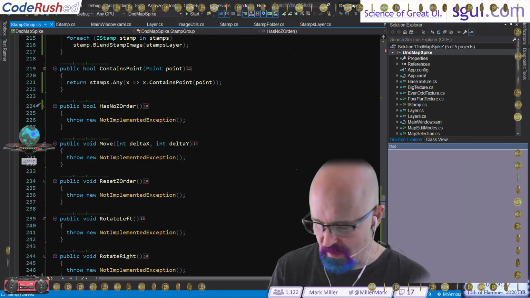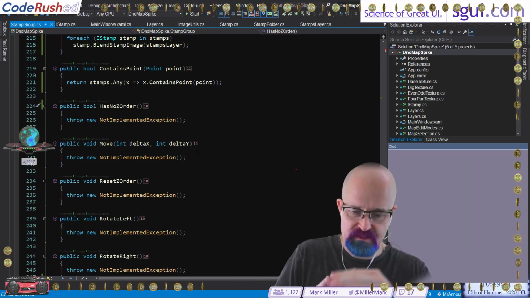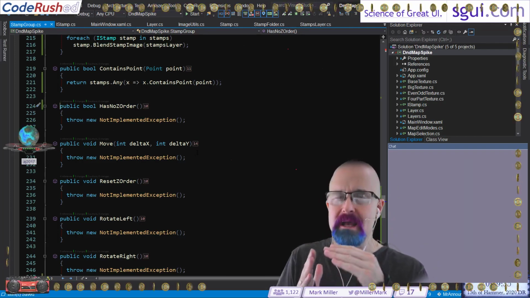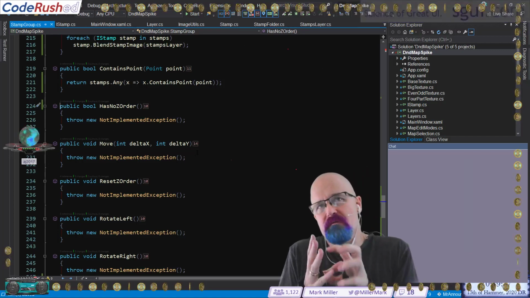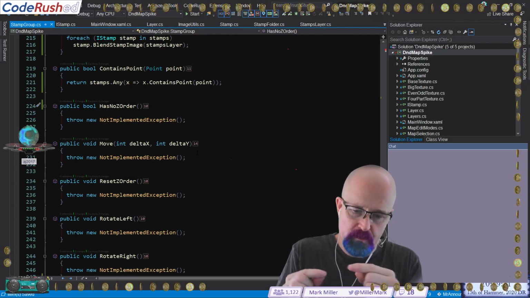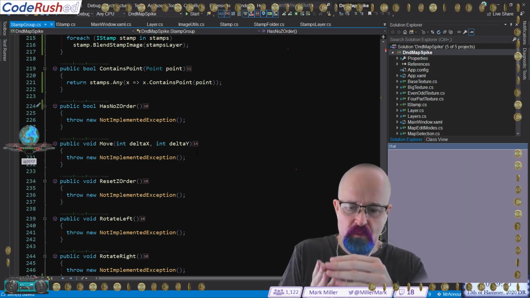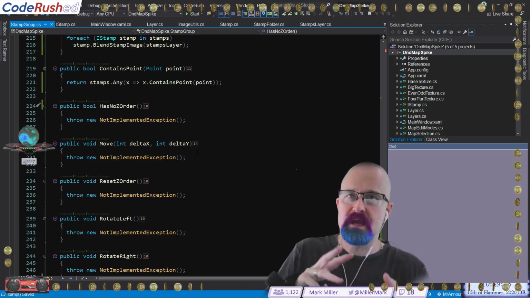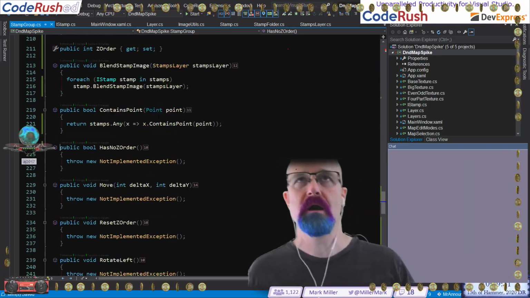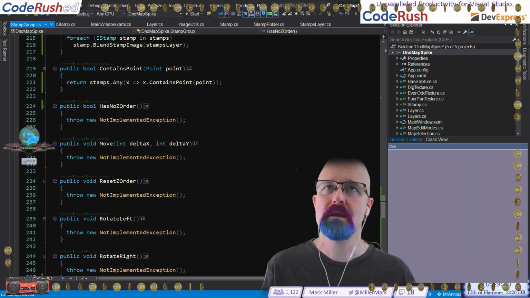Yeah, I'm thinking about when we create the group, giving it a left and top matching the top of the topmost stamp and the left of the leftmost stamp, and then changing every child's left and right offset to be relative to that top and left. And then when we ungroup, to reverse that process. I think that's going to be the simplest in terms of code. We haven't written that code yet, but I want to let you know that's what's in my head.